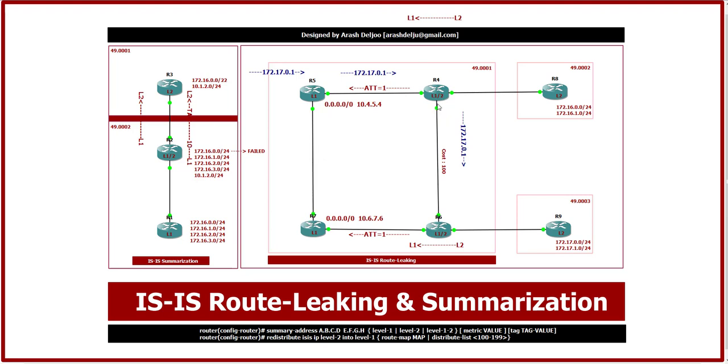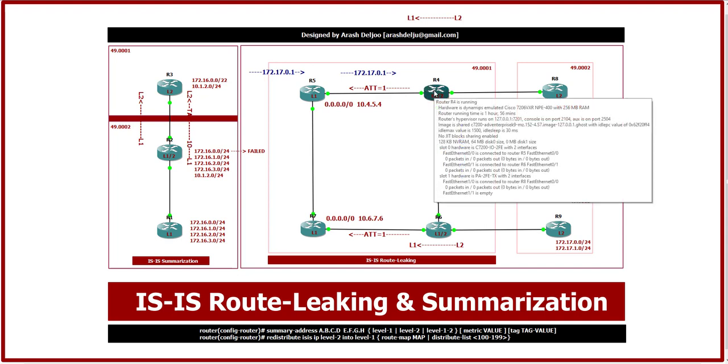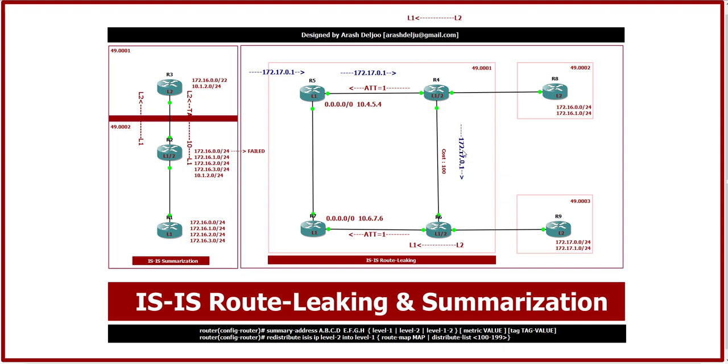If you want, you can configure this link as an L2 link, and this means that between R4 and R6 we have level 2 reachability. And as you can see, because R4 knows that if it needs to send the traffic to this network, it should forward the traffic to R6, then the traffic is forwarded from R4 to R6, and after that R6 can forward traffic to the destination. And this is suboptimal routing. Why? Because R4 can send the traffic to R7 directly, and after that to R6, for example.